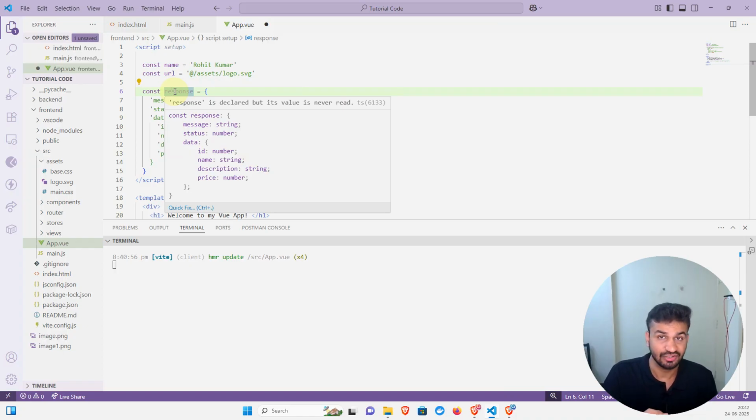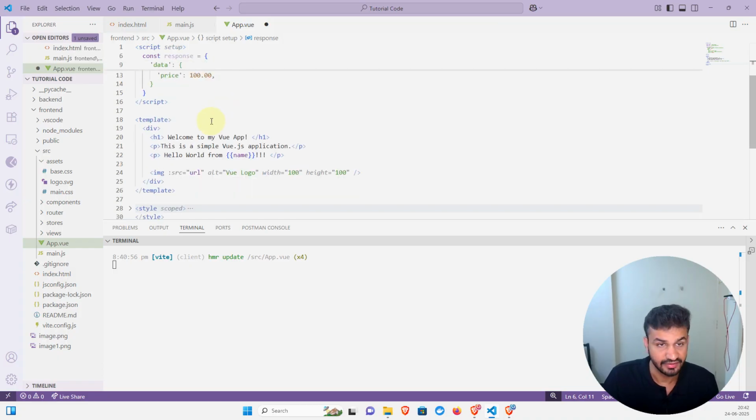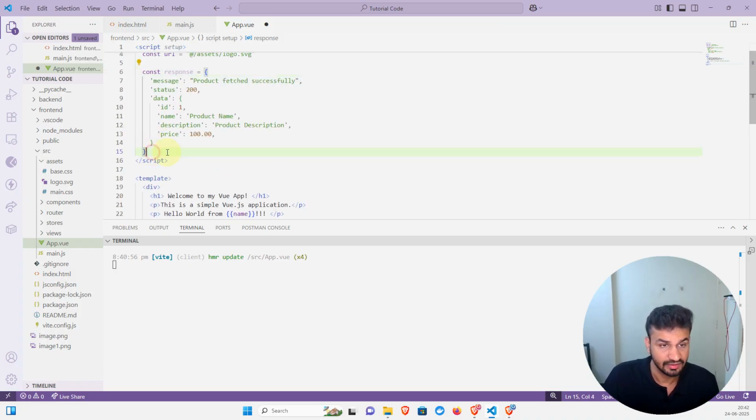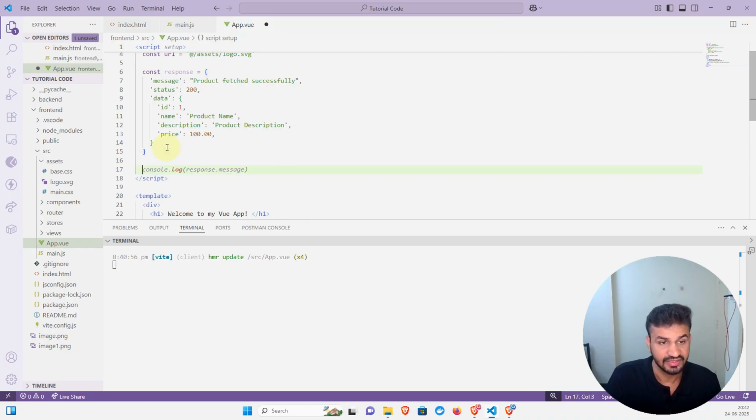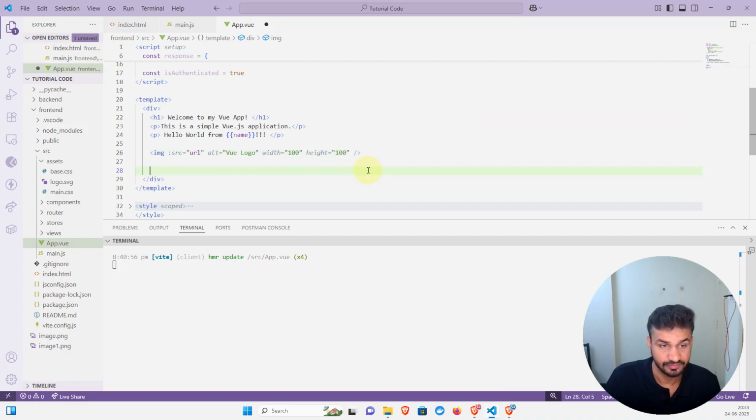And also the next thing which I talked about was conditional rendering. So what I mean by conditional rendering is, let's say that you have a variable which says const isAuthenticated is true. So whenever isAuthenticated is true, you want to display some message over here which says div.